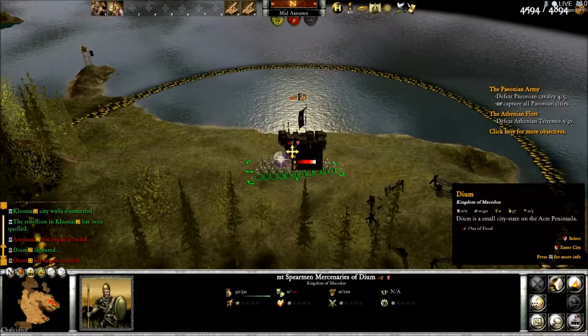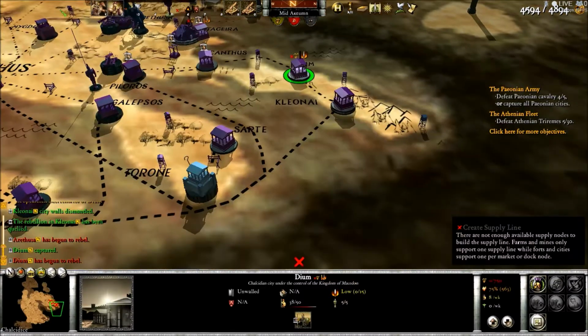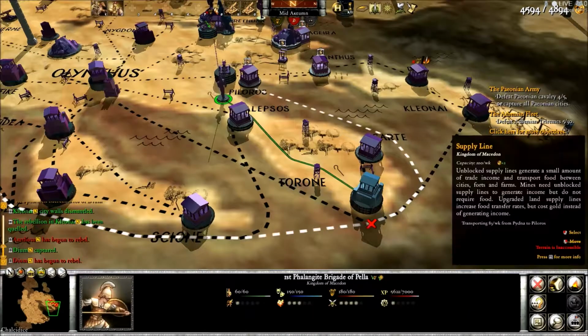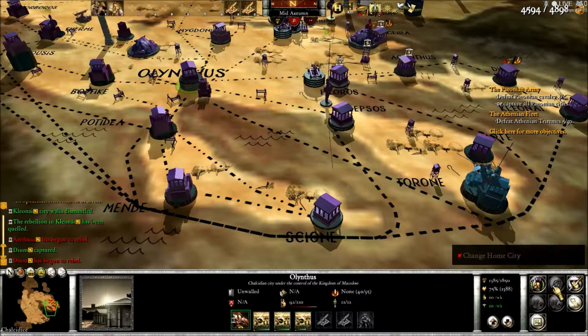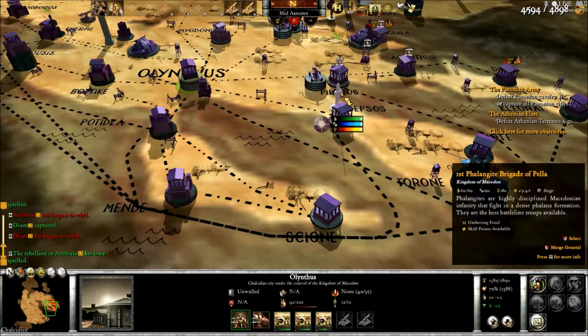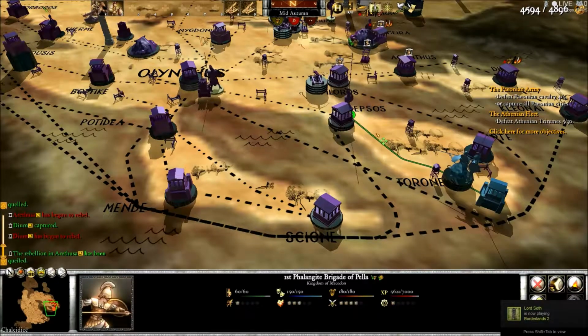Alright, recaptured Diem. Let's just garrison our guys back in there. The little timer starts over again. And we have a phalangite group coming down here to deal with the city. And actually, I'm gonna separate this. Yeah, I'm going to detach this general. It's not necessary to have a general in there. I usually do that, but it's just a huge waste of time.